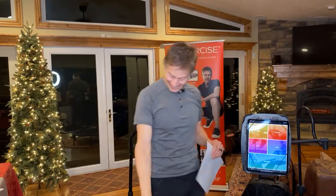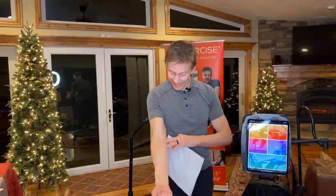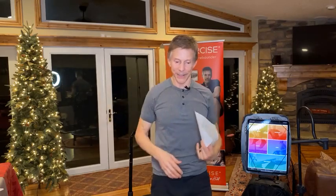How can I make my veins pop out like yours? I've never had that question. If you've noticed, bodybuilders or people that work out a lot, their veins pop out. Well, when you Cellercise over time, your back flushing valves open up, you're opening up the flexibility of the blood vessels, and hardening of the arteries is the number one degenerative disease. As we're moving up and down, we have this internal scrub brush and fluid moving through the blood and lymphatic system, getting rid of trapped blood proteins and increasing flexibility.